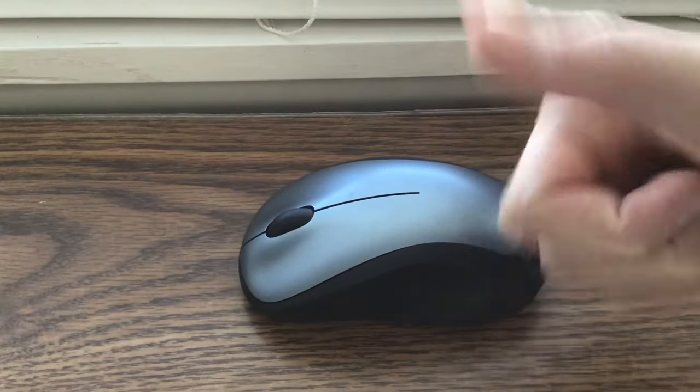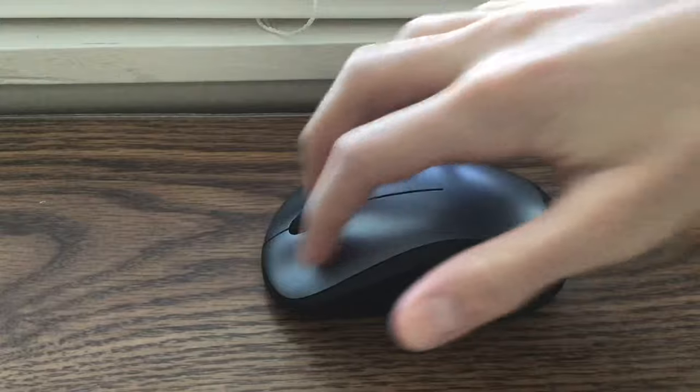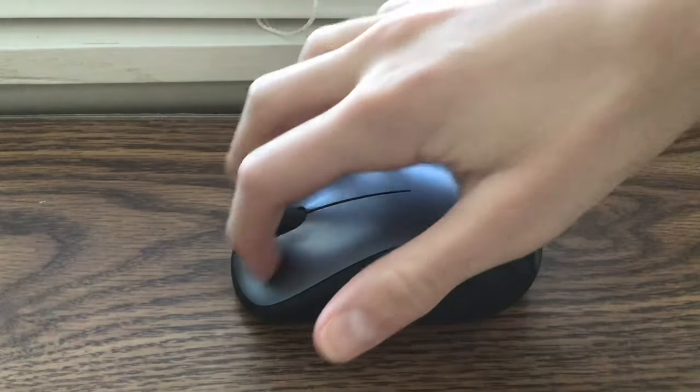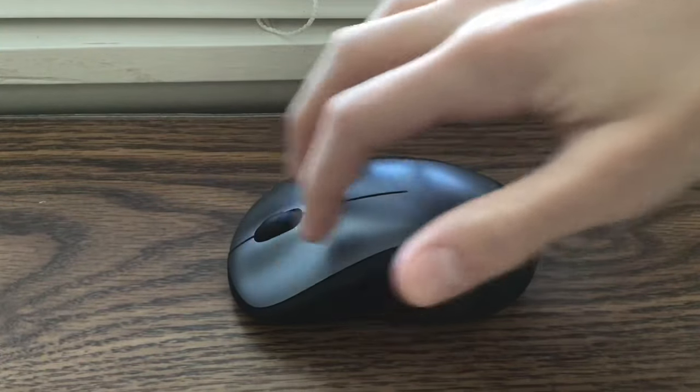If you have a good mouse, or at least one that's kind of light and easy to press down, then the one step you have to do is just touch your fingers lightly on your mouse. Just do not press hard. I was doing this wrong a million times when I first tried it — I thought you had to cause friction by pressing down hard on your mouse to make it vibrate. But no, you just have to lightly touch it.